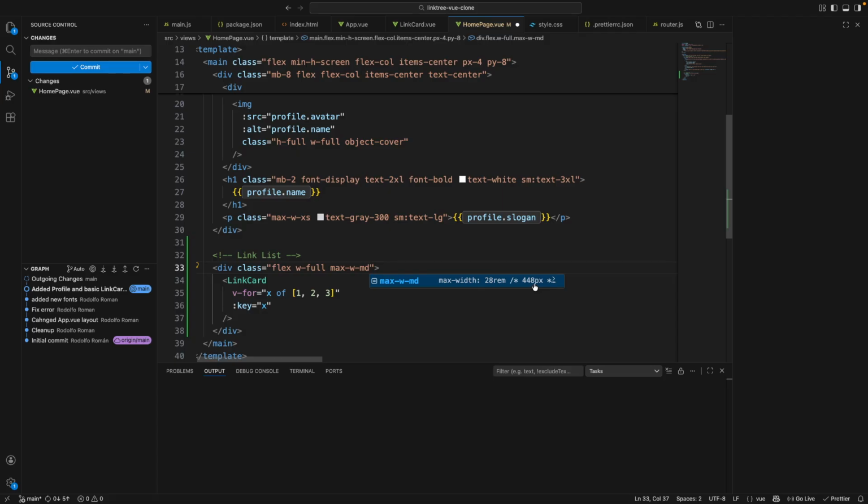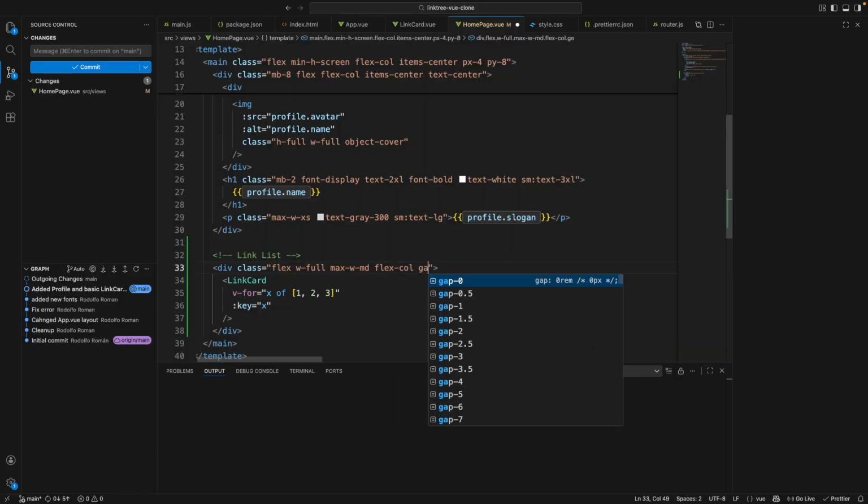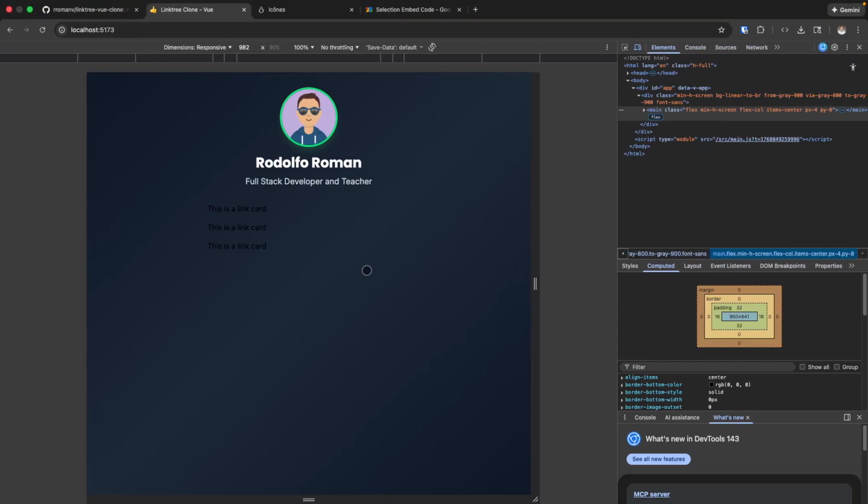And I want this to make column. It's already like that, but just in case, select column. And I want to make a gap of probably 4. Okay, and I can see those there. Yeah, I think I start liking that.